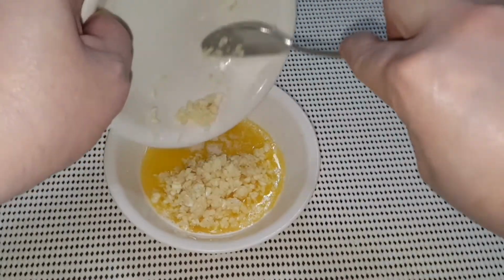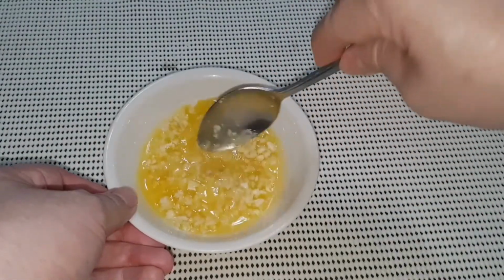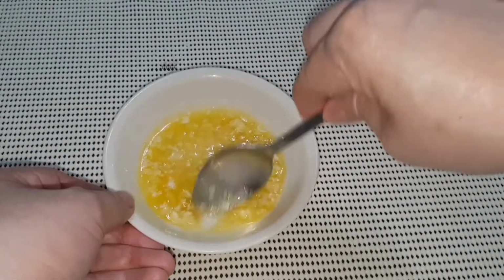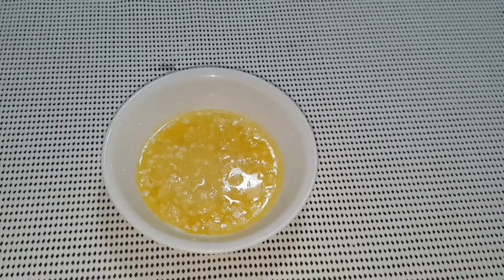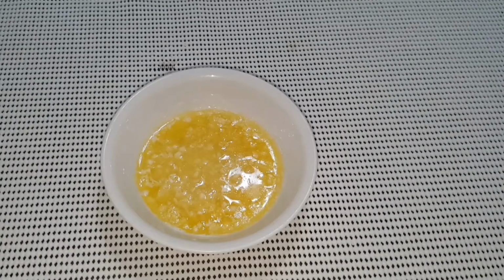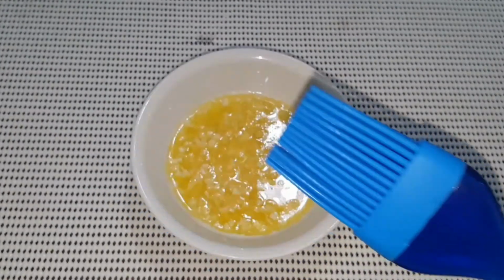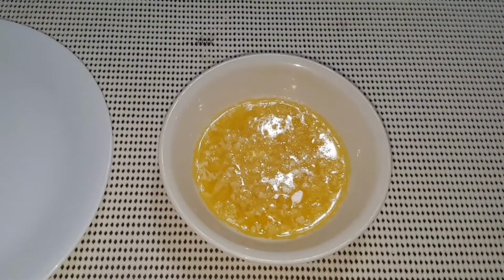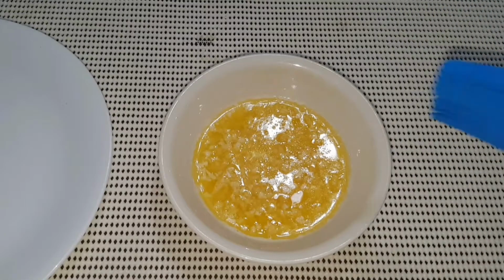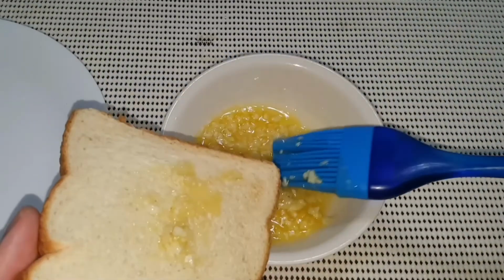Okay, so now we mix the garlic with melted butter. We need a brush. Let's just apply butter to one side of the bread.